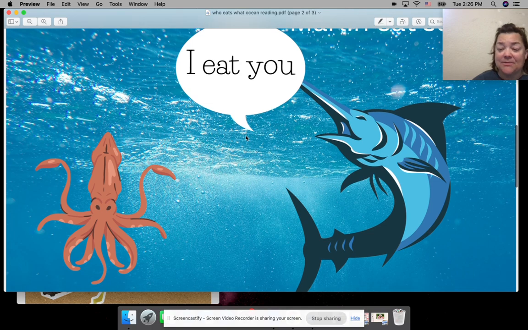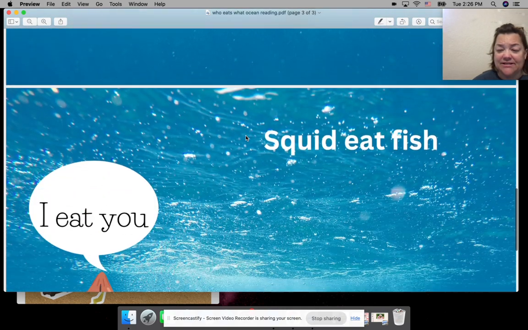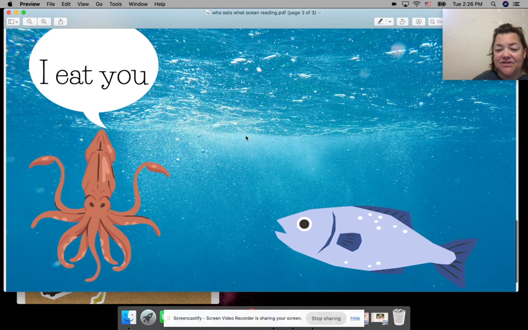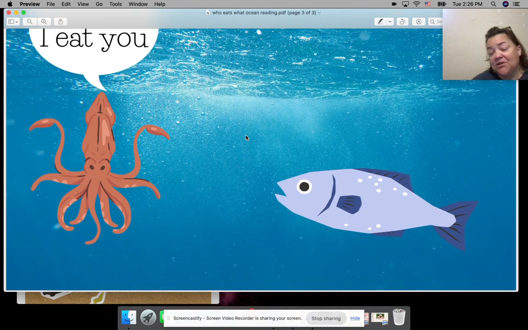So that was a shark and a marlin, and then the marlin's eating the squid, and then the squid eat fish. And then you could also have a person eating a fish or anything else. But this was a chain versus a web. So we've seen a web where it interchanges, it goes lots of arrows to different places. This was simply a chain. The next one that they made that's not in here was the web, where it has lots more animals. So that shows me that they understood the difference between a web and a chain.